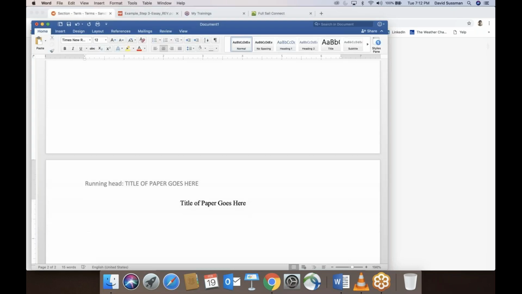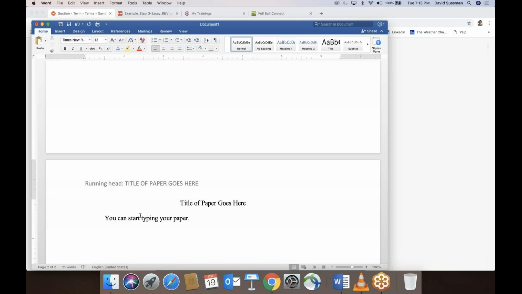I'm going to hit enter just once, okay? Just once, not twice, not 3 times, just once. And we can start typing our essay. Now the essay begins on the left side of the page, so I'll click the align left button. The first line of a new paragraph always needs to be indented, so I'm going to hit tab, and you can start typing your paper.